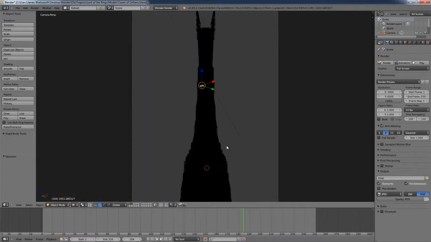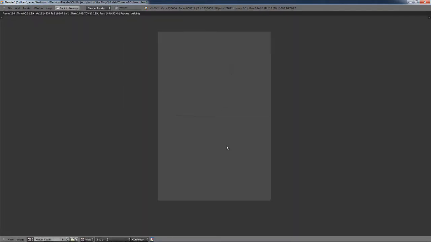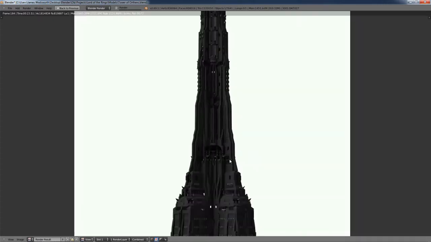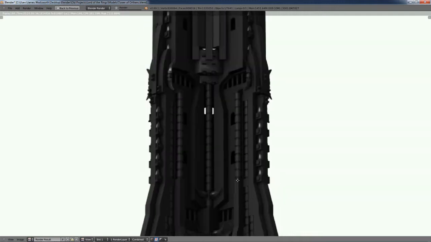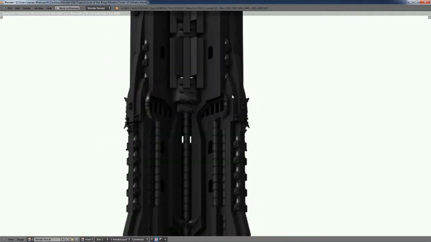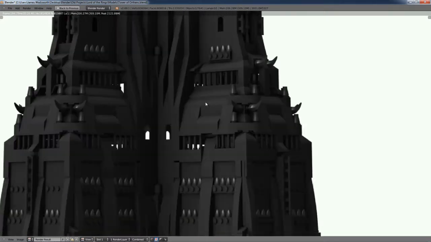So I'll just do a quick render, and you can see how it's looking. I've kind of turned the definition way up on it, so it should give us a good idea of what we have to work with. So as you can see, there's no reflection going on yet. There's no spaces between the bricks. That's all stuff that we'll probably add in.